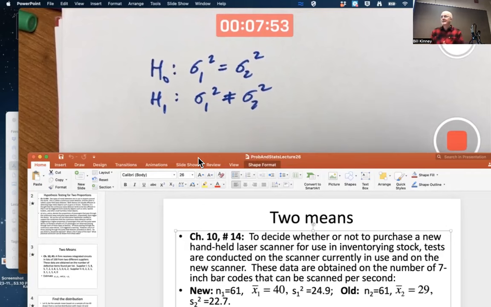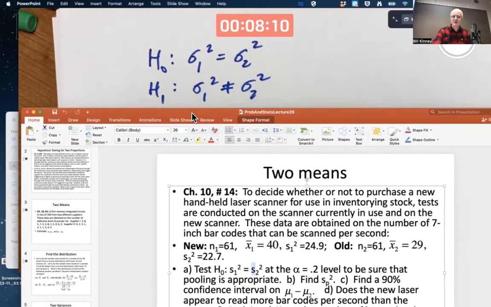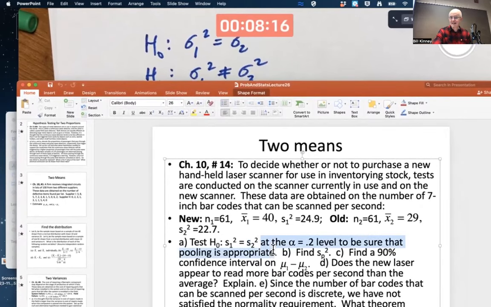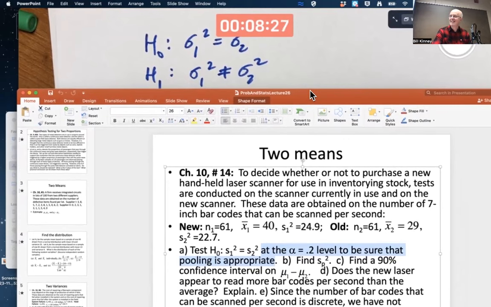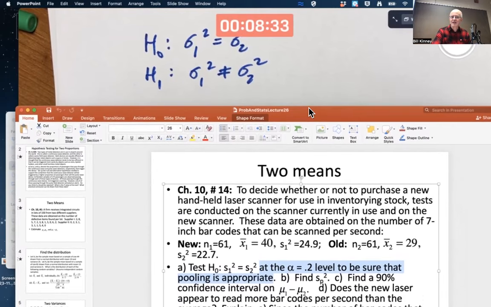And actually, this is a precursor to testing the means. And in this case, it's like you are the defending attorney. You hope they are equal because that makes things a bit simpler. You hope these variances are equal. You hope you're not going to reject the null. And to facilitate your lack of rejection of the null, okay, well, this will actually not facilitate it. Alpha is set at 0.2, which would make it more likely to reject the null, actually. In general, maybe you want to use a smaller value of alpha, so it makes it harder to reject the null if you hope that the null is true and you make things simpler. We're going to test this at the 0.2 level.